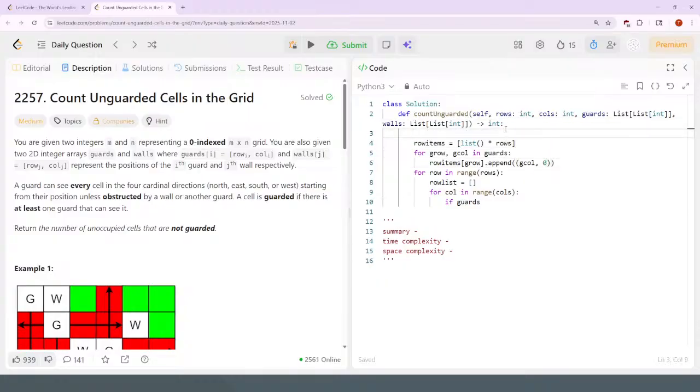Actually, maybe I should define it. Actually, I don't use constants very often. Guards equals guard and wall. Let's say it's 0 and 1.